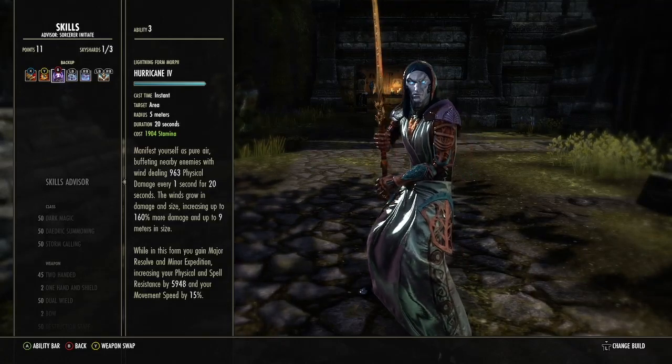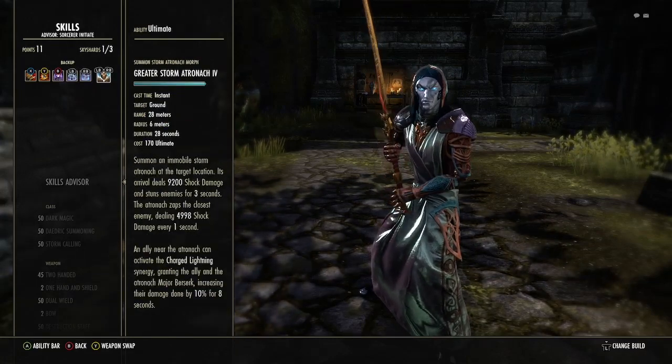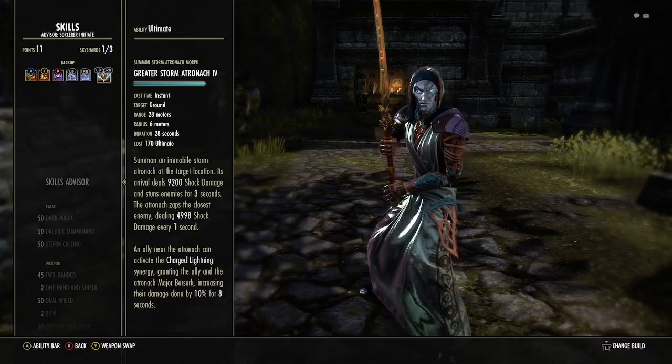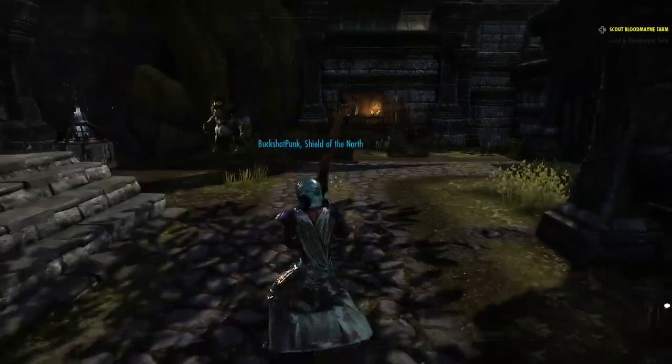So we've got our Twilight Tormentor and our Familiar. And then the Greater Storm Atronach. This is the ultimate you're going to cast the most in the rotation. So the one you're going to pre-buff with, and the one that you'll cast until you get to execute where you haven't got enough time to build it.